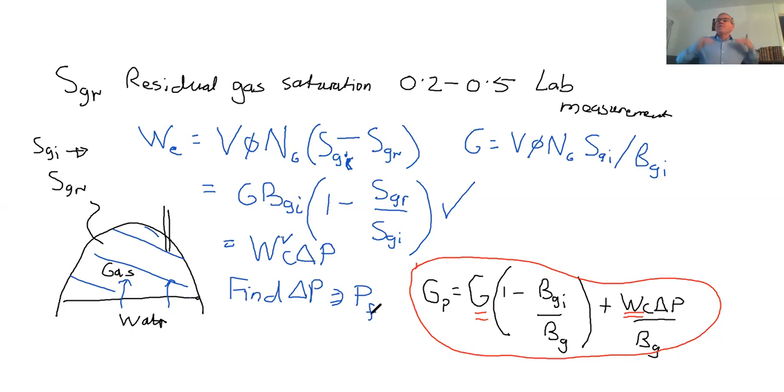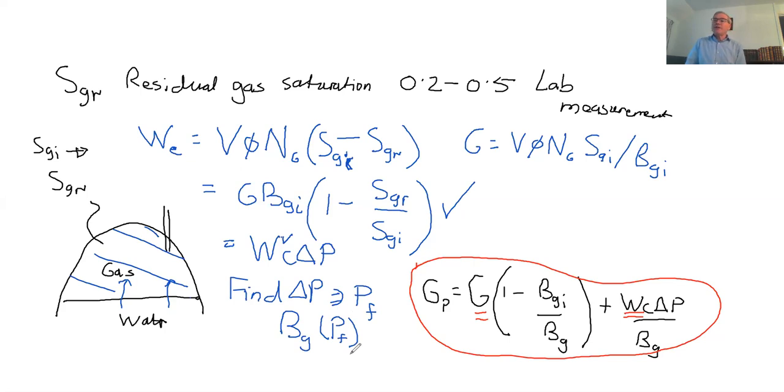With a water drive, the water moves in, pushing out the gas. That's great, but then the field is full of water. When I say full, I mean only water is flowing. It leaves behind this residual gas at quite a high pressure. It actually leaves behind more gas in terms of how many molecules, its surface volume. So we find the final pressure, and then we can find BG, because BG is a function of pressure.